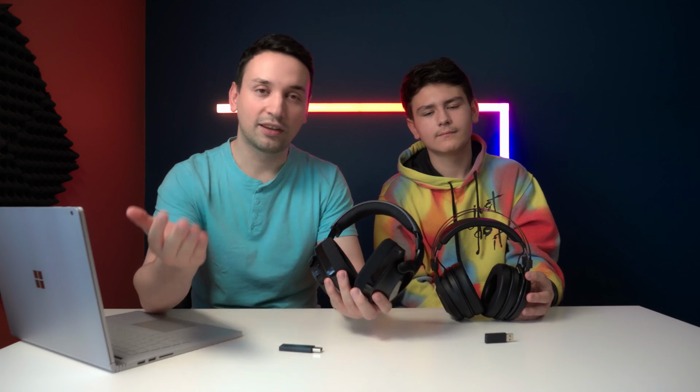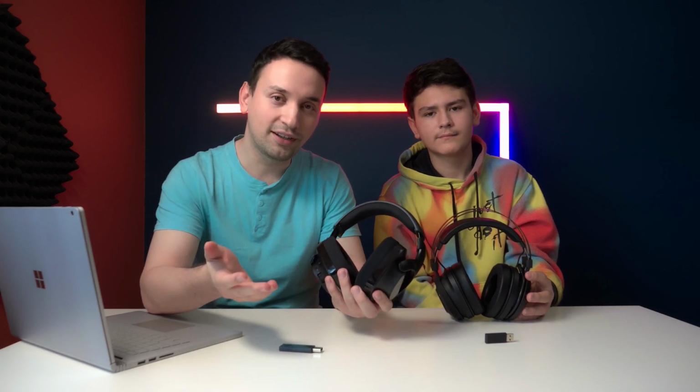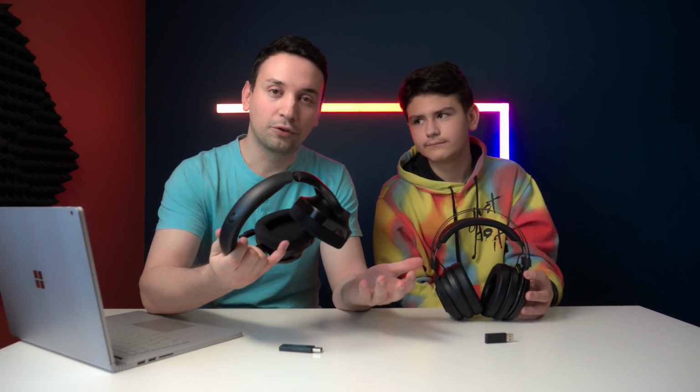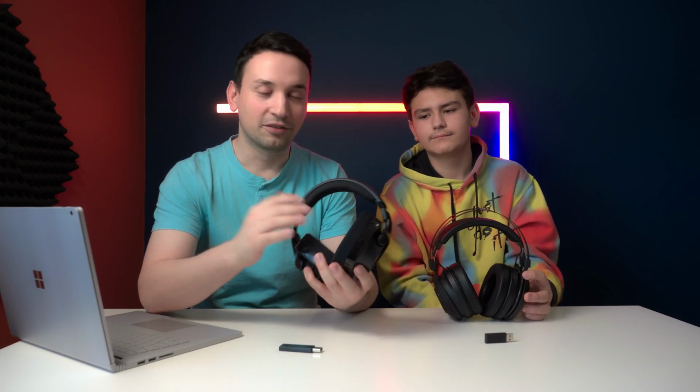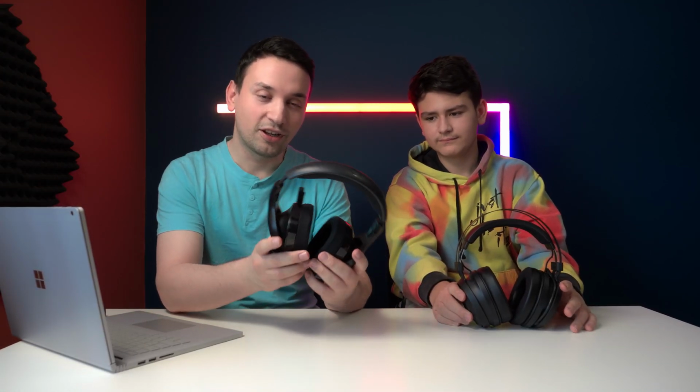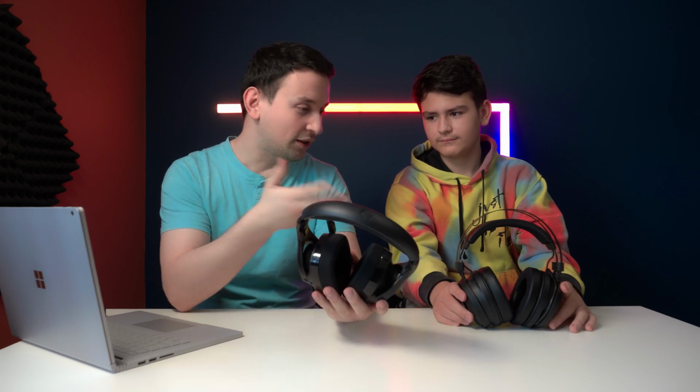We're going to take a look at the range, the audio quality, and which one is more comfortable, because in the end, whichever is more comfortable is the winner. So let's get right into it. Looking to see which one is more comfortable. I've been using the Logitech G533 while he has been using the Razer Nari.